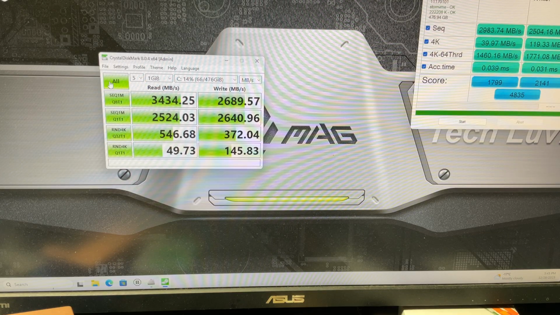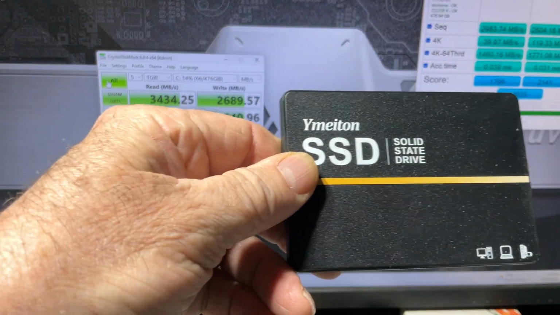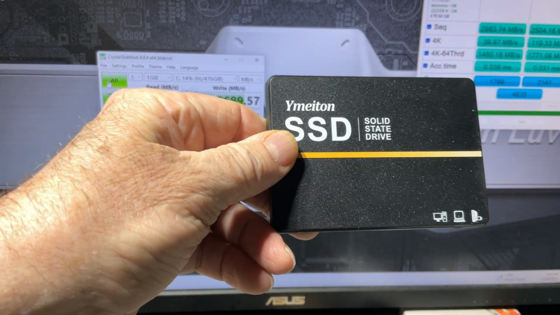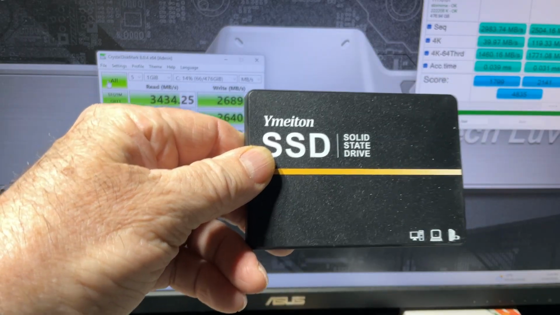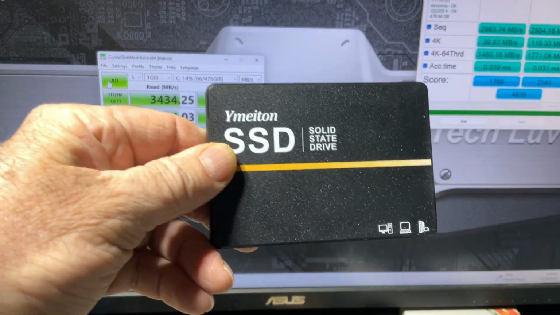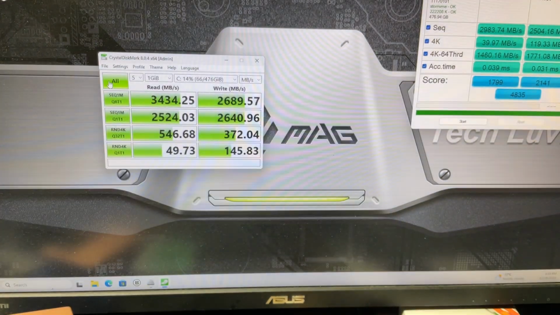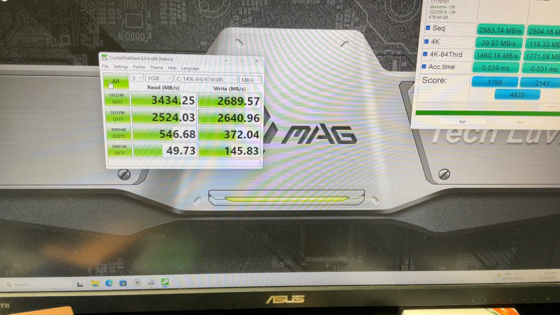Although, saying that, I did buy these SSDs because they were cheap and I used them in low-end builds. I bought like 10 of them. They're only 240 gig, but out of the 10, they all worked. And they were all relatively fast when I did speed tests.